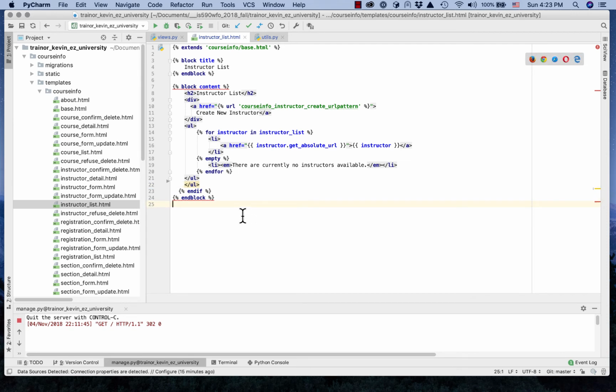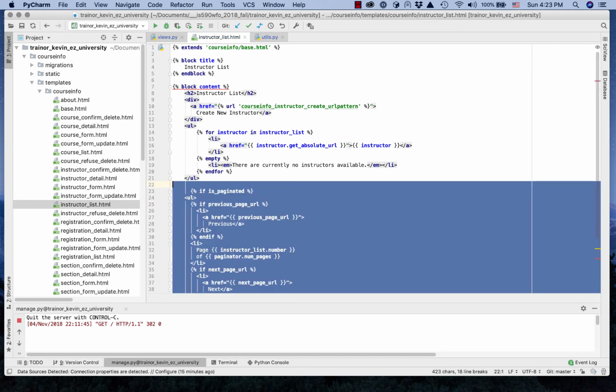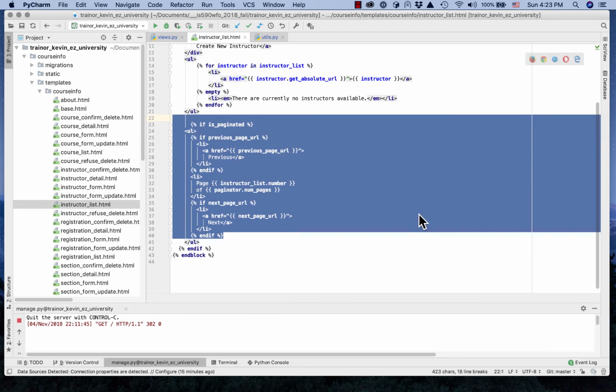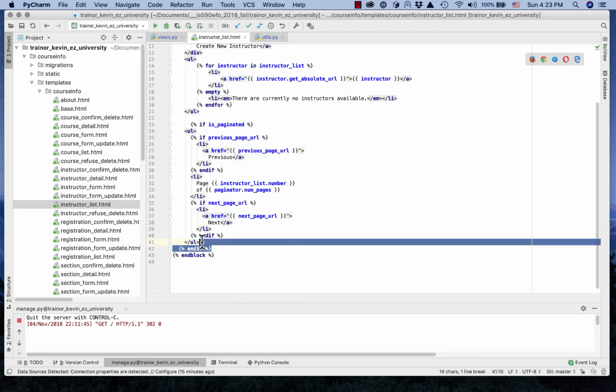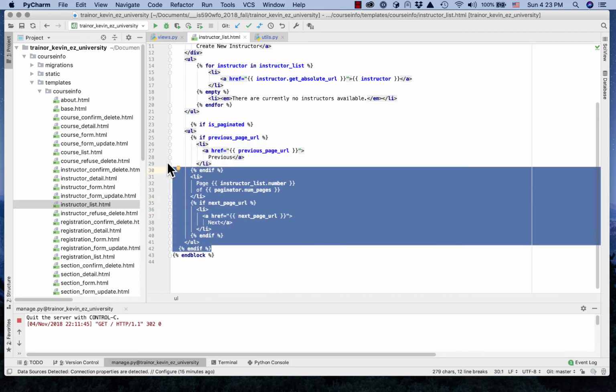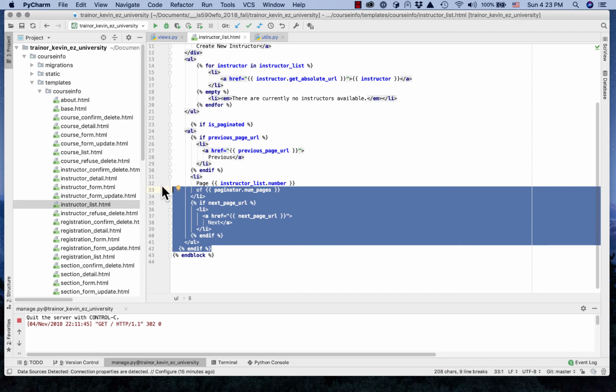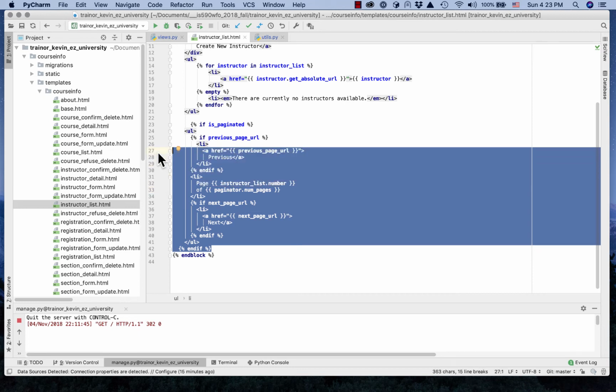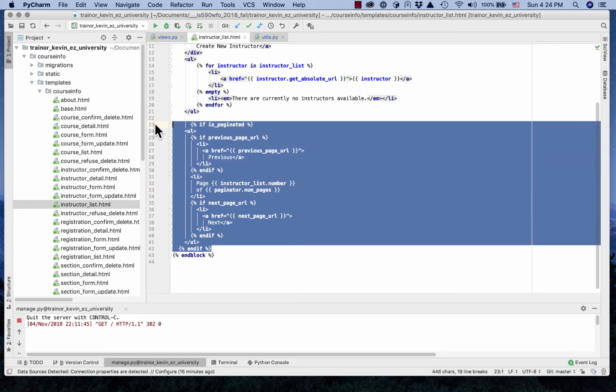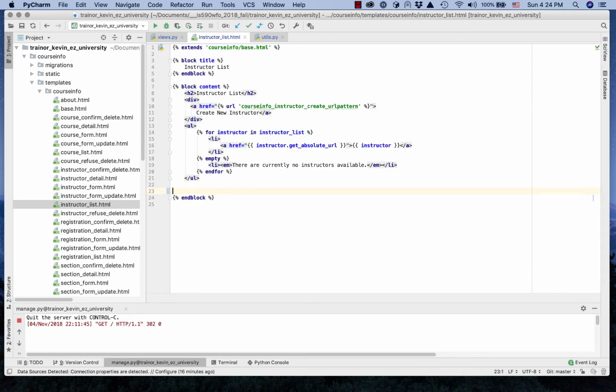Now we've got block and end block, and let's see what it's not liking about that. Let's back up here and see what we broke. Oh, I see what we broke. We need to get rid of the end if. So we need to go from the if to the end if. That's good. We got rid of that. All right. So that's good.